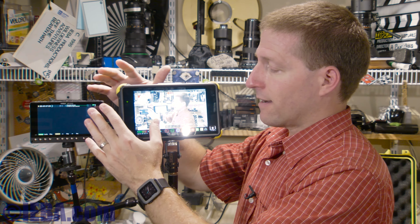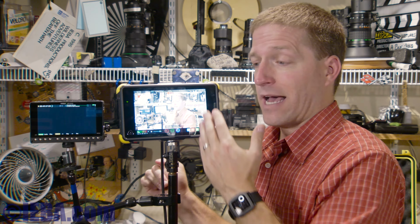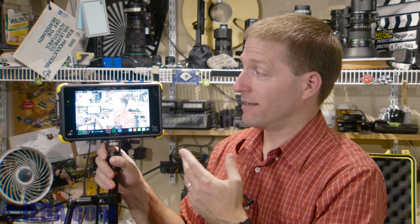But I just like the operational capability of the Shogun, and it gives me a way to both see the image, assess the image, and record the image without any sort of limitations that I can find. The Atomos Shogun Flame is a great 4K recorder.